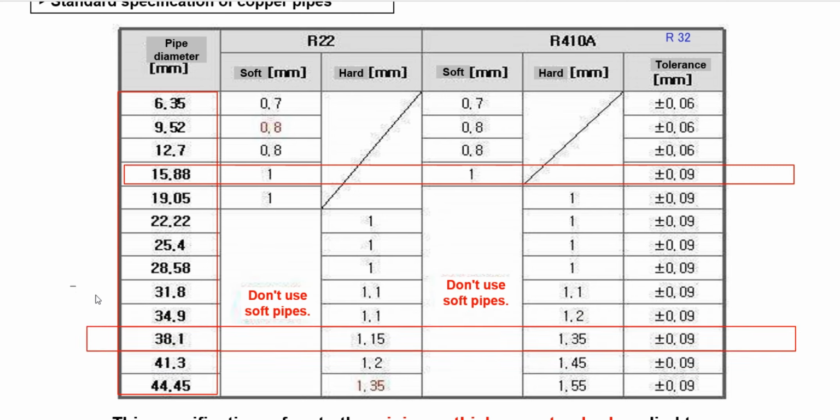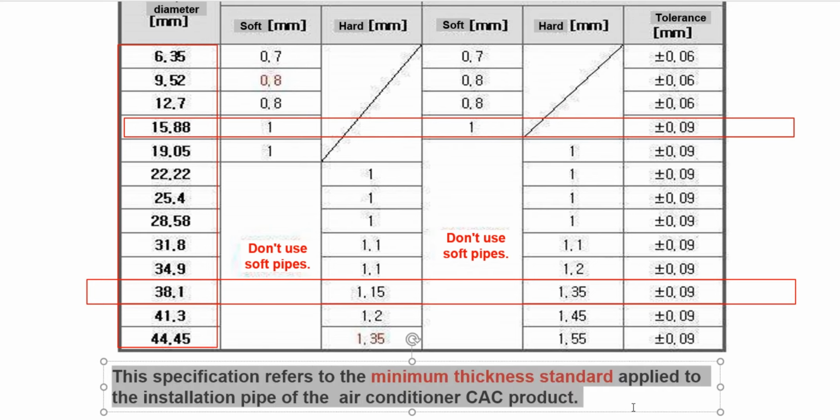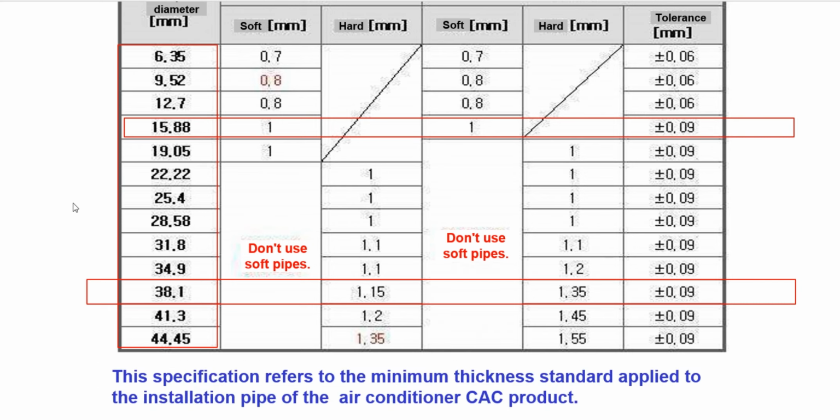But if you use the pipe with diameter 38.1 for R22 and the hard pipe, the recommended thickness is 1.15. But if you use the hard pipe for R134a, the recommended thickness is 1.35. Yes, I hope you understand about this spec. It is easy to read. This is the dimension that we have for the spec from the factory, and this is the soft pipe, and this is the hard pipe.